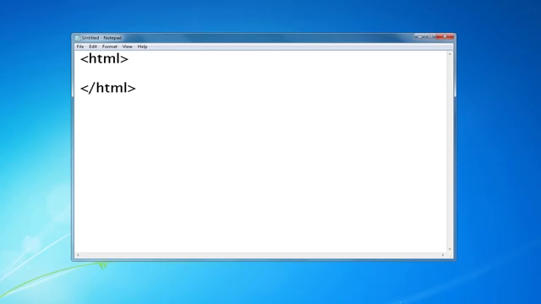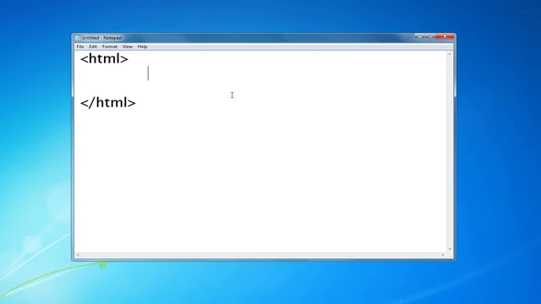Now most tags in HTML need opening and closing. So see up here we've got the opening HTML tag, simply the word HTML in between these symbols, and then down here we've got the closing HTML tag, which is nearly the same of course, just with a / put in there, and that defines a closing tag. So everything in this particular HTML file will now go in between these tags. I'm gonna use tab to indent the tags within it. It's good practice, it makes HTML much easier to read.